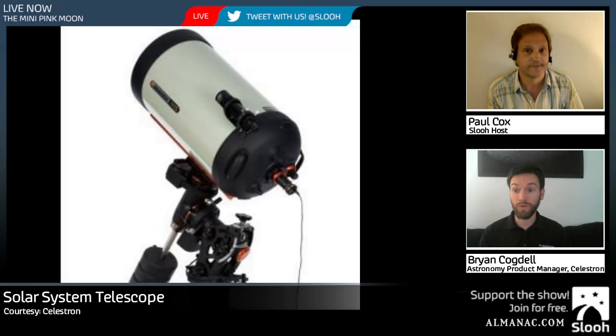When it comes to the moon, we are talking a very bright, very high contrast object. So the good news there is just about any telescope is going to do a phenomenally good job at seeing a lot of detail, especially as we were previously talking about how it's good often to see the moon when it's not full. You will literally be able to see details within the craters, shadows cast by mountain ranges, with really extraordinary detail. Now, for backyard viewing of the moon, that's also a reality with just even a simple telescope. It's 100% accessible from the city, really from anywhere where you have a view to the sky.